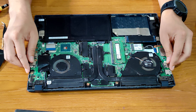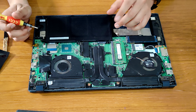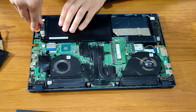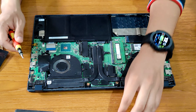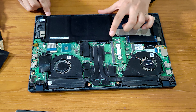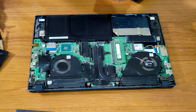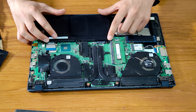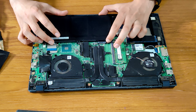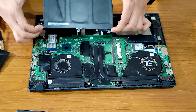Let's get started on unscrewing and removing the battery. To remove the battery, first we have to remove these three screws — one, two, three. Now that we have the screws removed, we remove the battery from the top first, then from here — you can see it's attached through a connector. Follow the steps just like I'm doing right now, because if you do something else you could hurt your battery. First remove it like this, easy, and then this part.